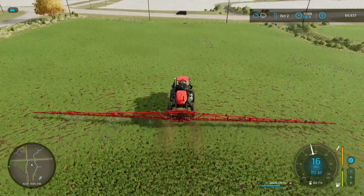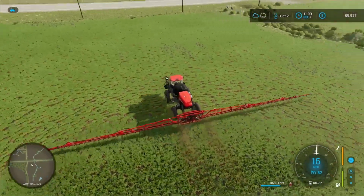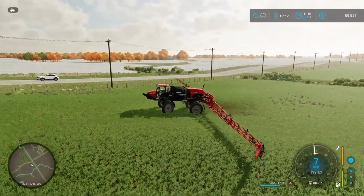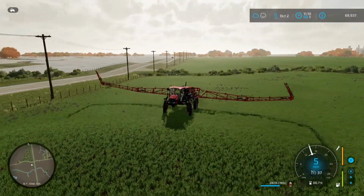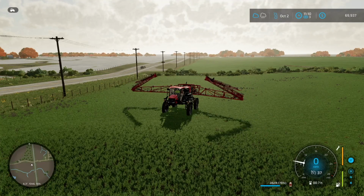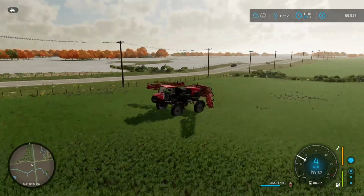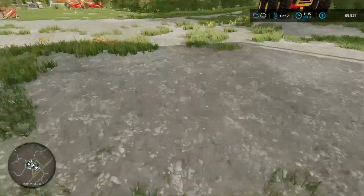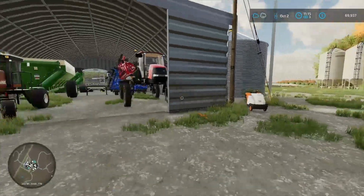Just getting finished up with the field here, finally. And there we go, we're all done with this big field. We're done spraying for the fall. Shouldn't have anything else that we need to do this fall with the sprayer. That should be it. So we'll go ahead, take this home, get it in the shed. And there we go, the sprayer's back in the shed.